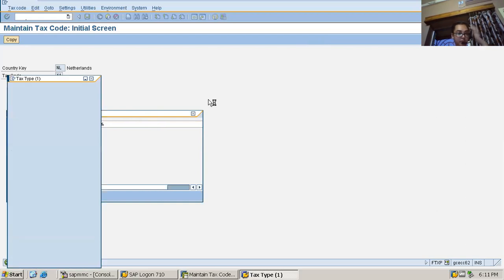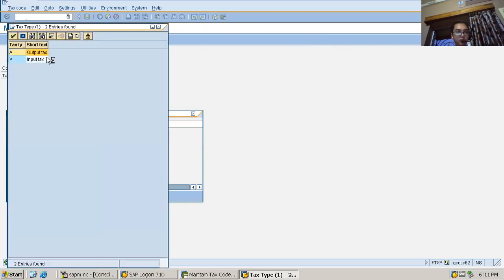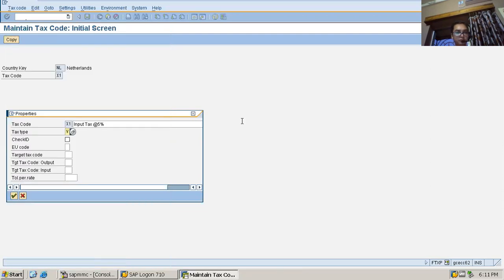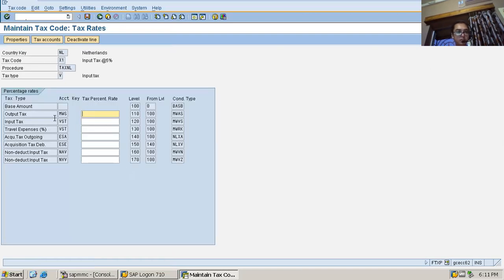Going to tax type, and this would be for input tax. Now I'm choosing the input tax and pressing the continue button. See, here also the system has given us these tax types, account keys and condition types, which are derived from the calculation procedure that I defined earlier.